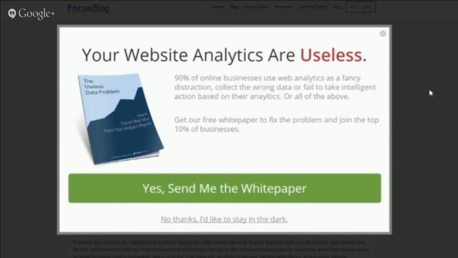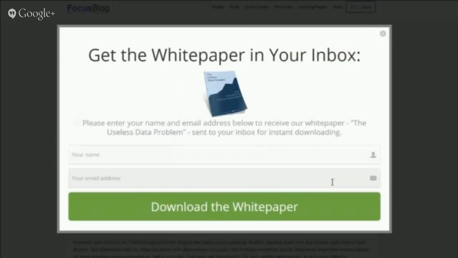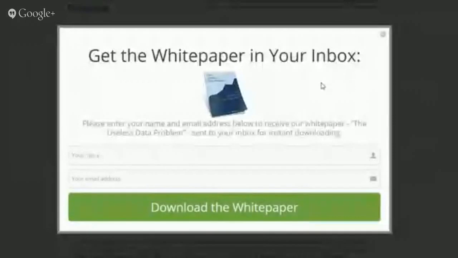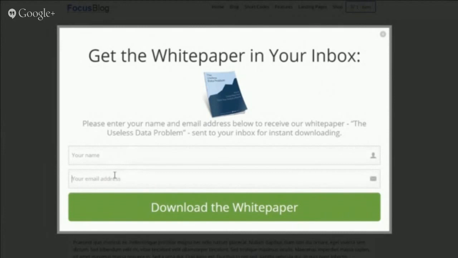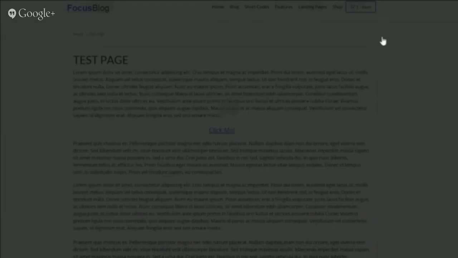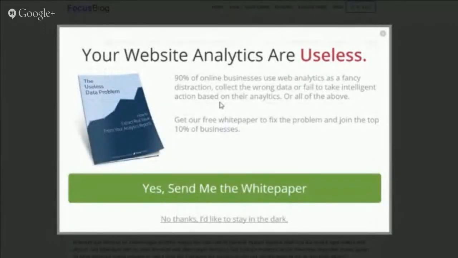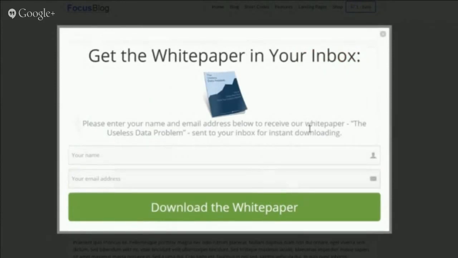And this here, what we're looking at right now, is a multi-step form. So as you can see right here, we're showing an offer, and there's just a button that says, yes, send me this thing. And when I click on the button, without a page reload or any loading time, without any delay, we load the second state of this same form, and here is where we have the opt-in form. So that is a very simple multi-step opt-in form. This can be combined with the two-step opt-in form type thing. So if this form opens on click, then we can have the multi-step process inside this form. Okay, so far so simple, but it does get better than this.